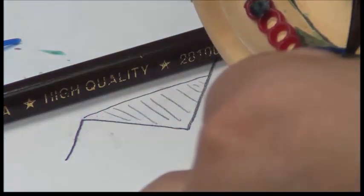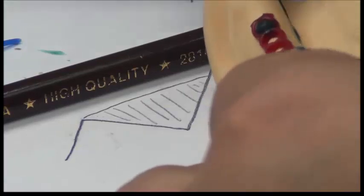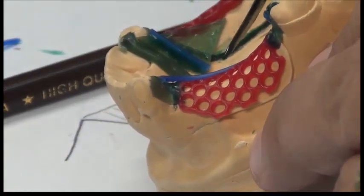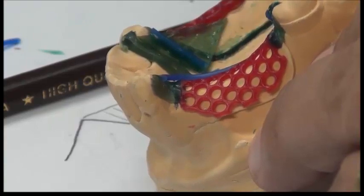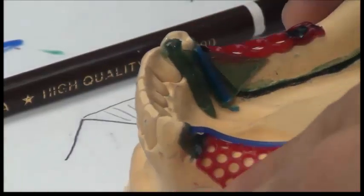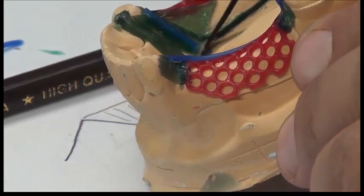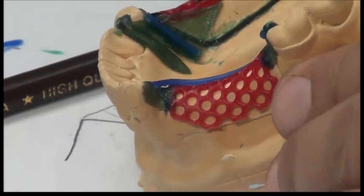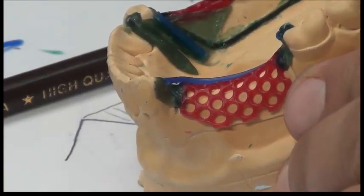So a drop of external wax, it's not the same wax, is added to join them together. Now the extension lingually of this finish line should not reach the full sulcus depth, because in metal we avoid reaching the full sulcus depth, so the patient will have some freedom to move the floor of the mouth with his tongue. So this is the external finish line now added to the free and saddle area. This is how we add it.